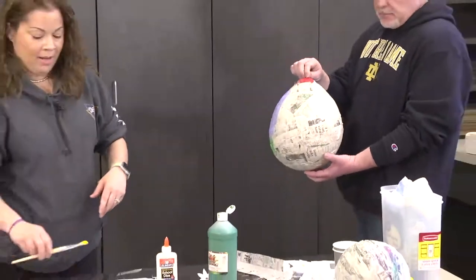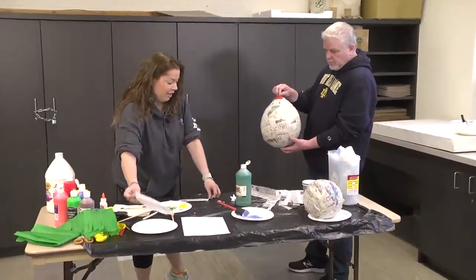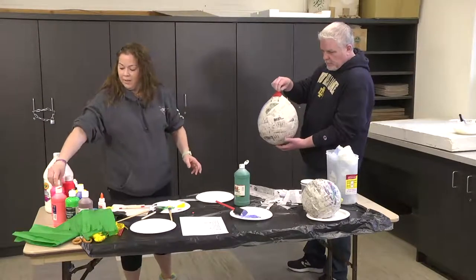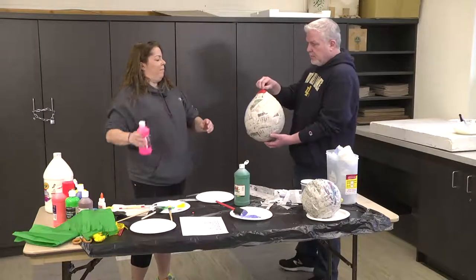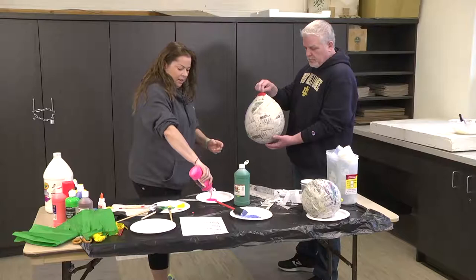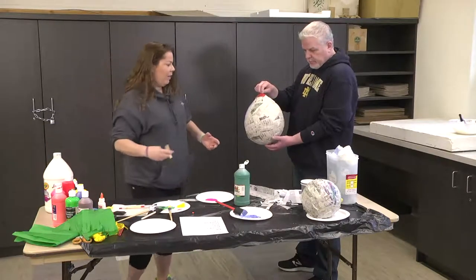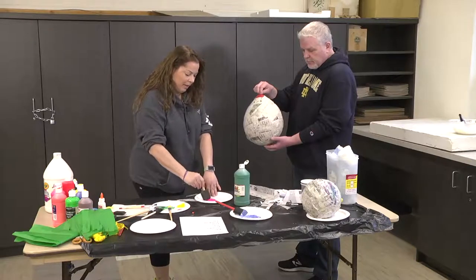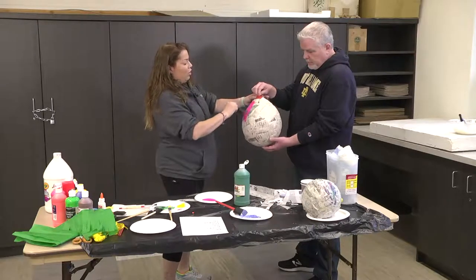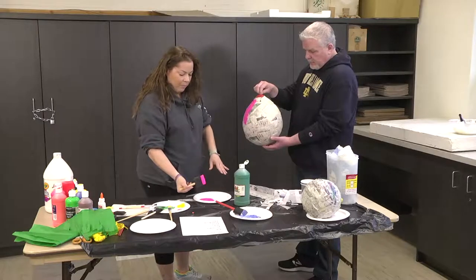Okay, so I'm going to make a Hawaiian girl on the other side. So I need to get another plate so I could put some more paint. We're going to make our girl pink. Why not? I like pink. Anybody could wear pink. It is hot pink too. I used to have a color room this color. Okay? You can do anything you want. You can make a superhero. You can make Spider-Man. You can make Batman.